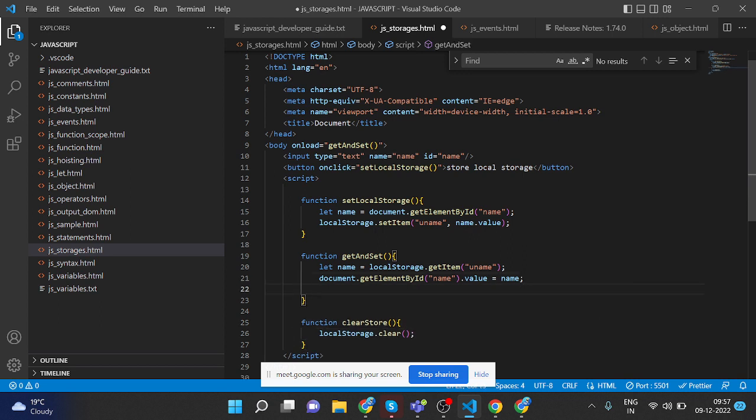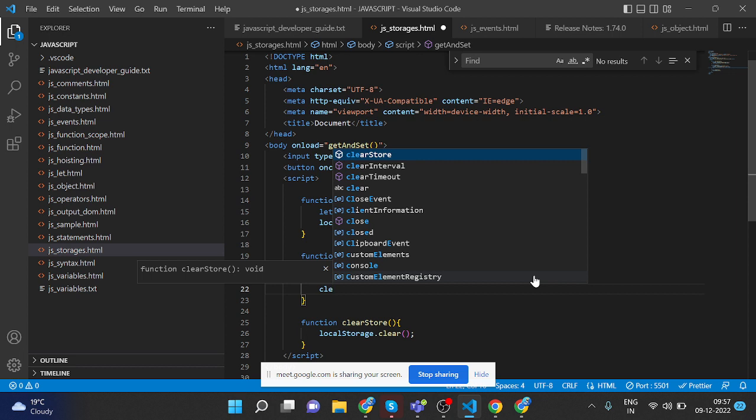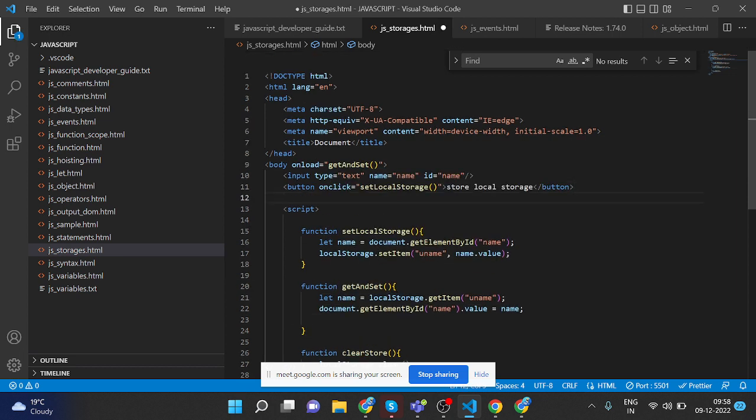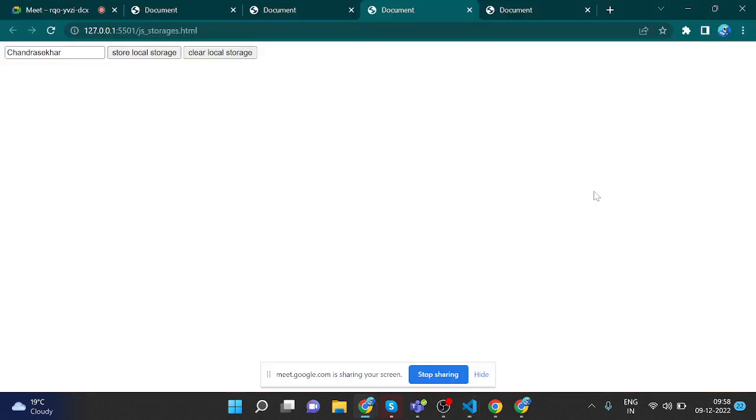After getting the value, I'm going to call our clear storage function. I have cleared it.